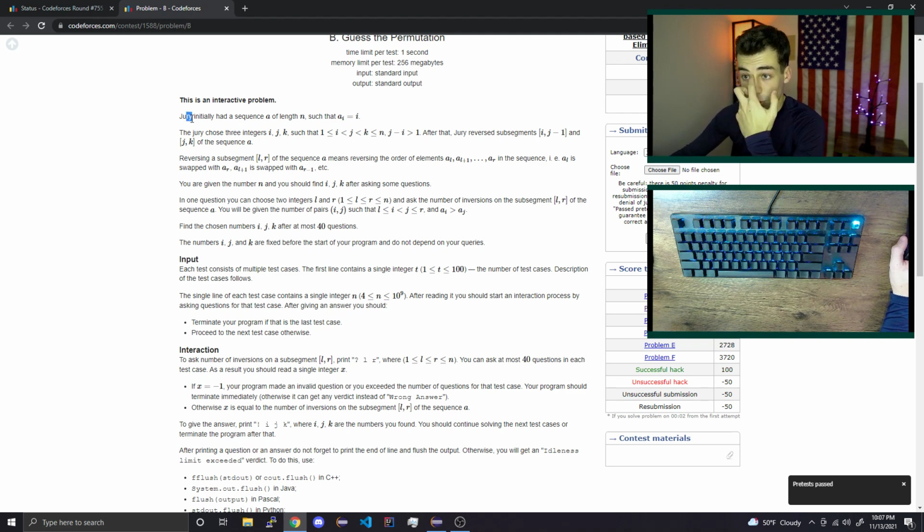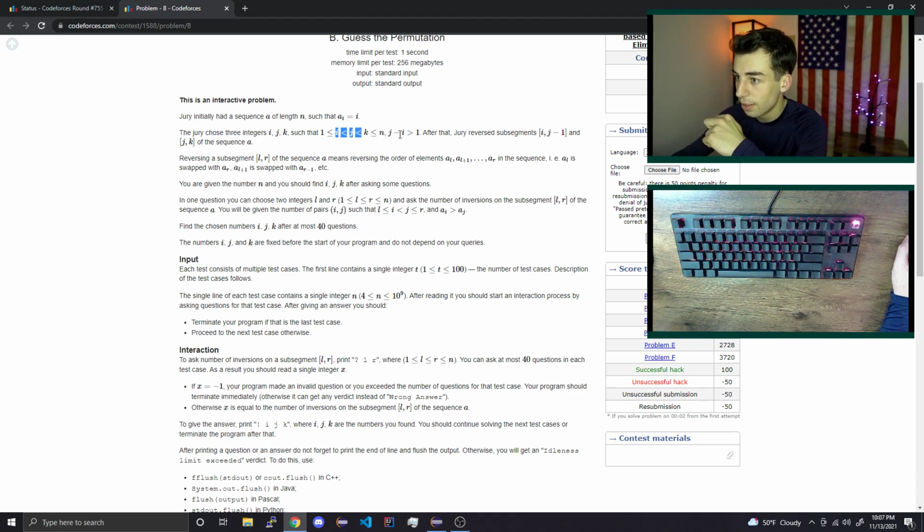Interactive problem. So the jury has a sequence A of length n such that A of i is equal to i. The jury chooses 3 integers i, j, and k. So these are 2 integers less than k. Oh, so 3 ascending integers. Okay. And the first 2 differ by at least 1.